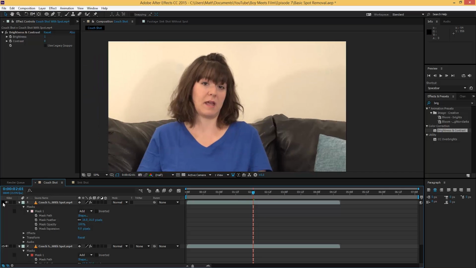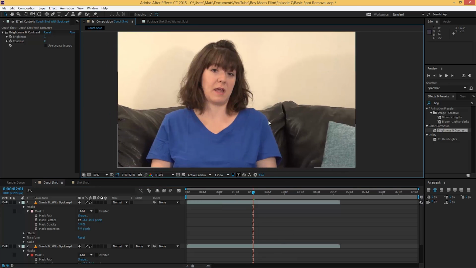And there, it's back there. It's a little teeny dot over there. You can see it right there as I toggle this on and off. But that's it. That's as simple as it gets. So there you have it. A semi-quick and fairly easy method to remove a dust particle or a paint drop or whatever you've got on your lens in After Effects.